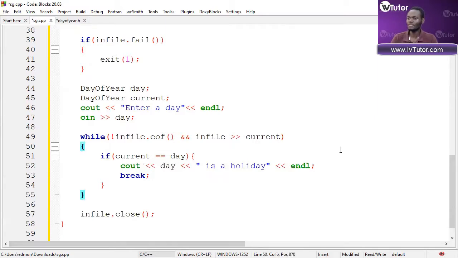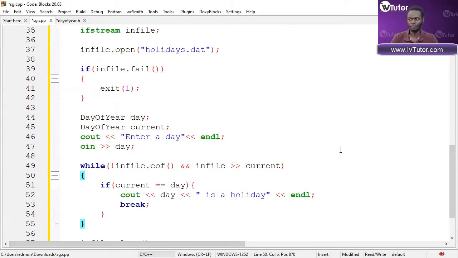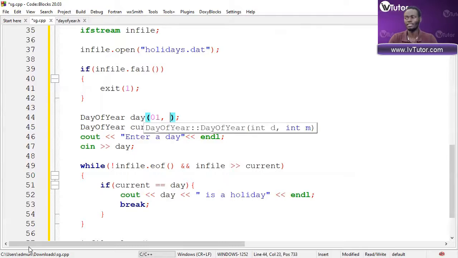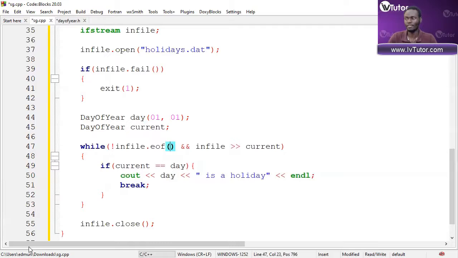So basically, this is the logic, which is how they combine file streams with classes. The logic differs sometimes. They can test a few things. For instance, they can say, well, define a day and give it using the overloaded constructor and give it maybe 01 and 01, which means we don't want you to ask the user to enter a day, just use the one that we gave you, and then check if it's a holiday.